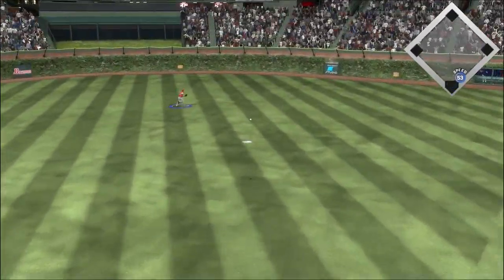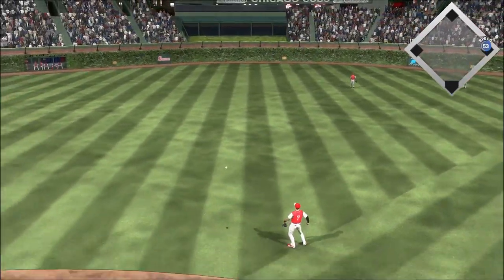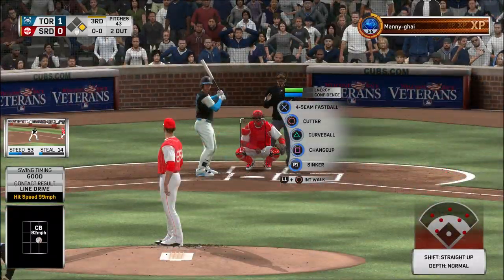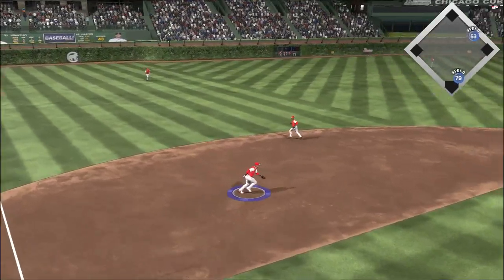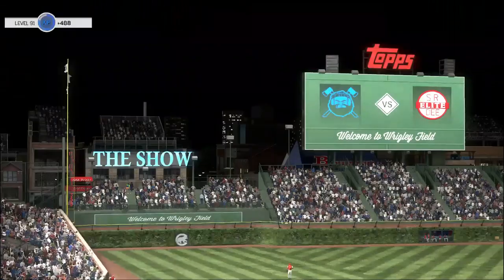Line drive to center field. That's another base hit. He's 2-for-2. So the two-out base hit in the top of the inning is still alive. Digging in for his second at-bat, Michael Brantley, 0-for-1 for him here in this one. Brantley hits it sharply on the ground to the left. Throw to second for the force out, and the side is retired.